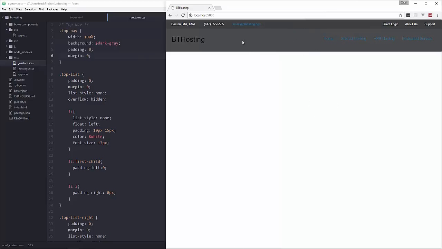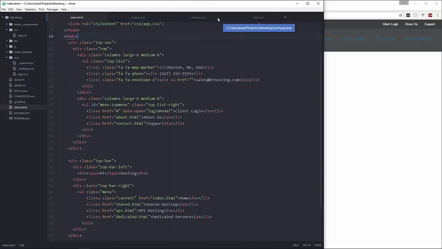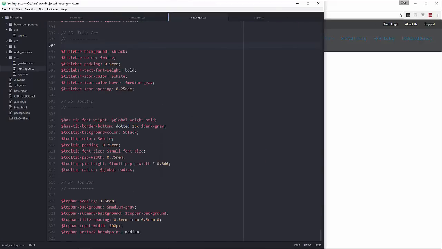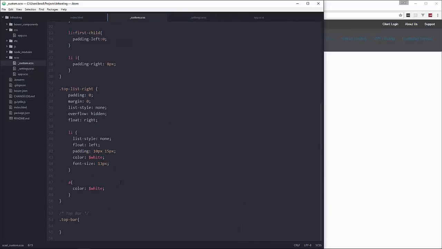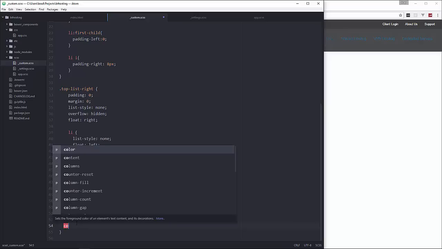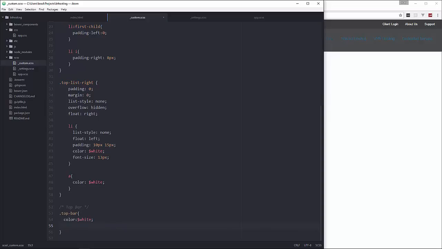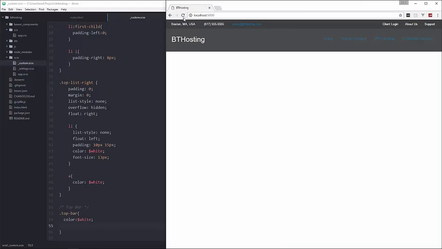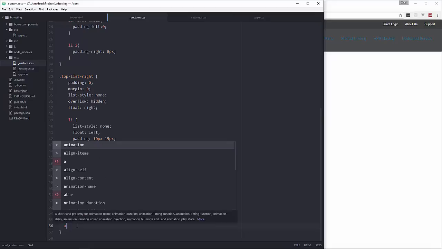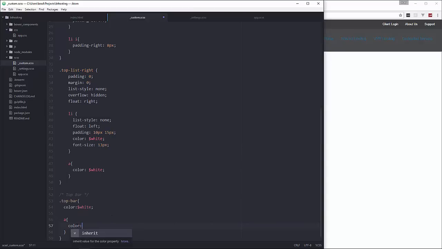Now let's see, for the color of the top bar, I think that's in the settings as well. Or maybe not. No, so we'll add that. All right, so in the custom SCSS under top bar, let's do color, and we'll say white. That should change the heading color or the logo, whatever. Okay, and then the links we also want to be white. So we'll go like that.